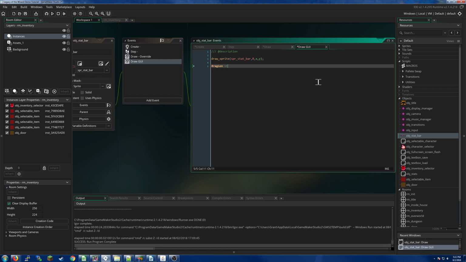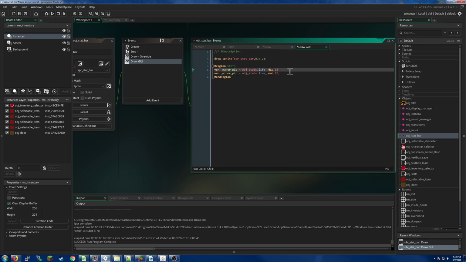Region stats. In the region, var _major_pip is equal to object_stats.life div 10, var _minor_pip is equal to object_stats.life mod 10. So div 10 gives us the major amount.